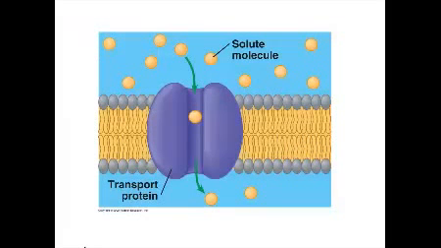Additionally, protein carriers are built to form a hydrophilic channel in which large or polar or charged substances can pass through that protein carrier, but also having hydrophobic regions that would allow the protein carrier to reside in the plasma membrane. The next video does a great job at describing the processes of facilitated and active transport, so let's take a look.